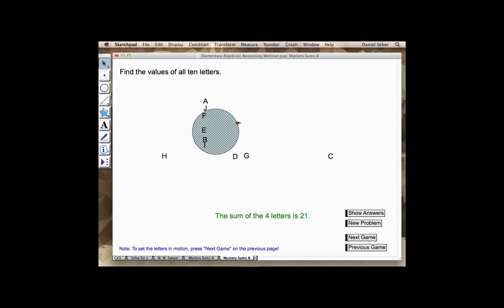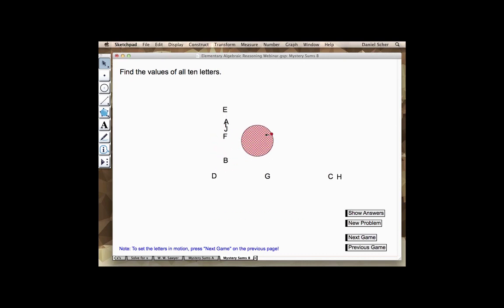And then he would have a number of options. He might want to drag the circle so that just the letter B and one other letter were inside the circle, and use that to figure out the value of the other letter. So this definitely added a particularly, to him, frustrating game element to it, because things move, and in a lot of games that kids play, things do move.